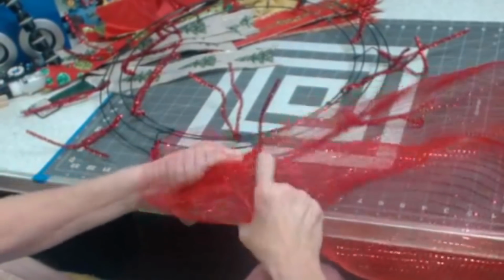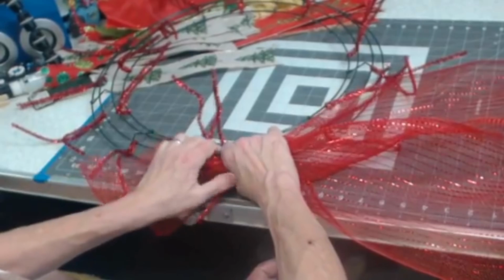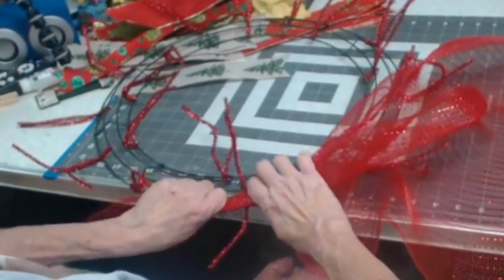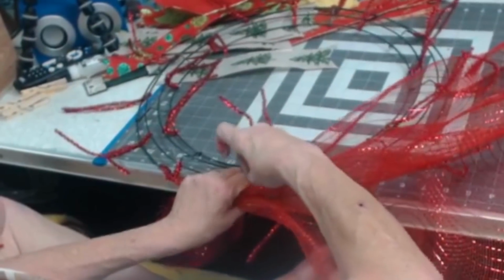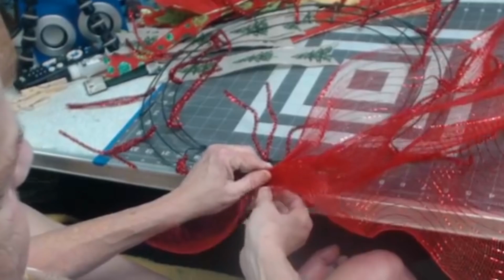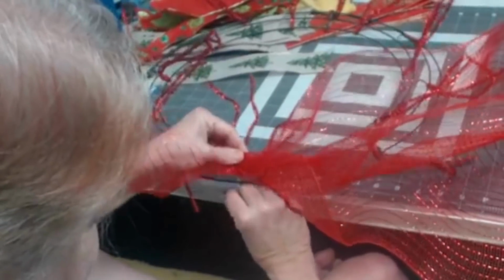So to get started, we're just going to gather up our mesh, making sure the outsides stay out. And I'm going to cut this tail off, so we're going to put it through our, and I'm using a short roll here because I want to use this one up. Okay. We're going to lay it through here, and then I have a zip tie. I'm going to put that around the ring right before the tie on the bottom ring. I'm going to zip tie that down so that it will hold our mesh for us. Maybe, if my hands will cooperate. Cold weather is not good on my hands and things, guys. But that's all right. I can do it. It just takes me a little bit longer, and I do it just a little bit different.